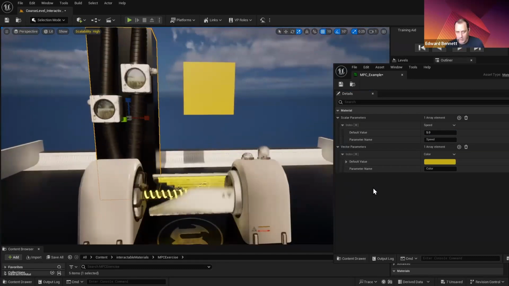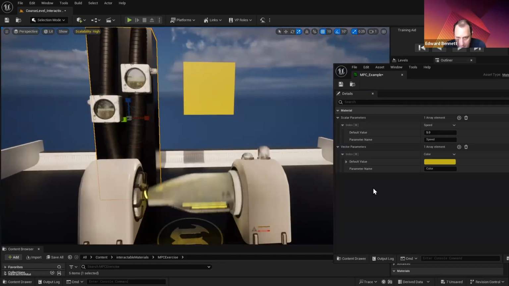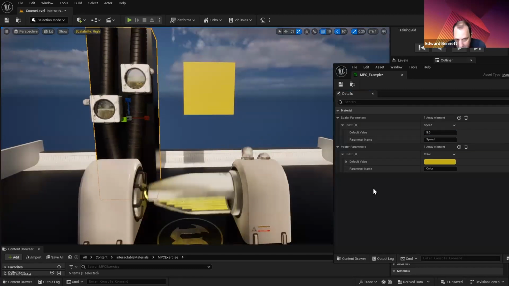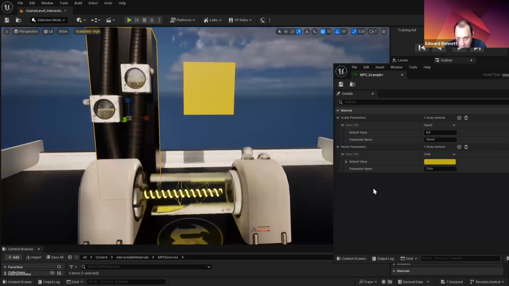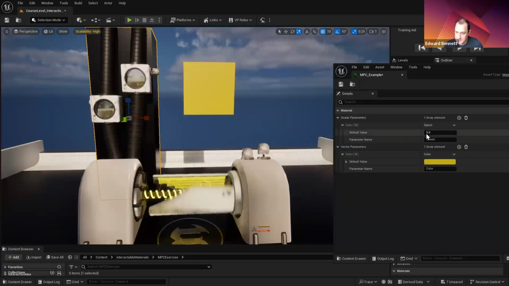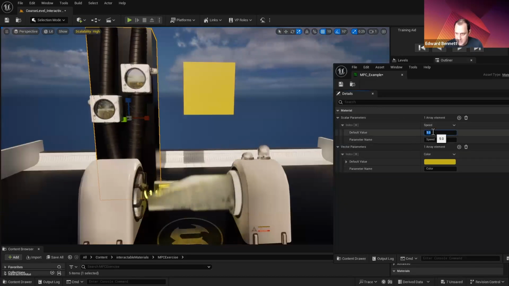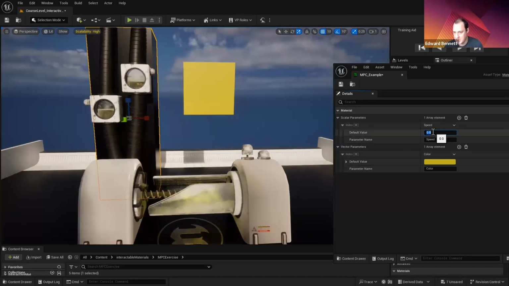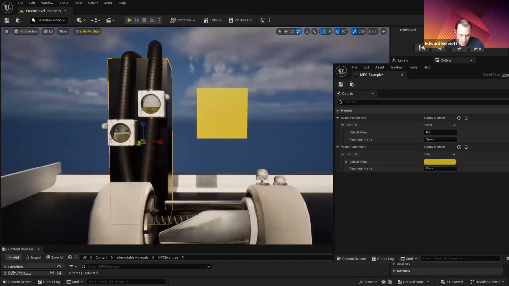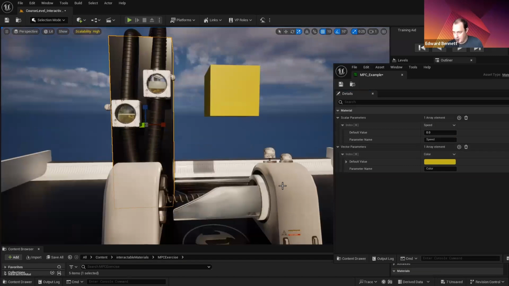What I'm trying to show here is that we have numerous meshes and numerous materials, which are all referencing the scalar parameter here. Imagine in a game you had the turning off of a machine. Once you turned off the machine, not only did all the pipes stop pulsating and all of the water stop fizzing, but all of the machinery stopped moving.